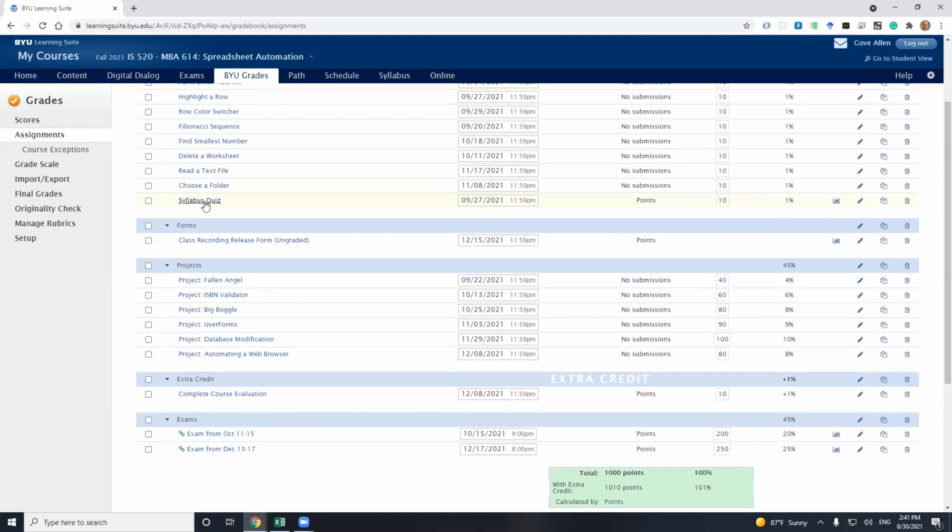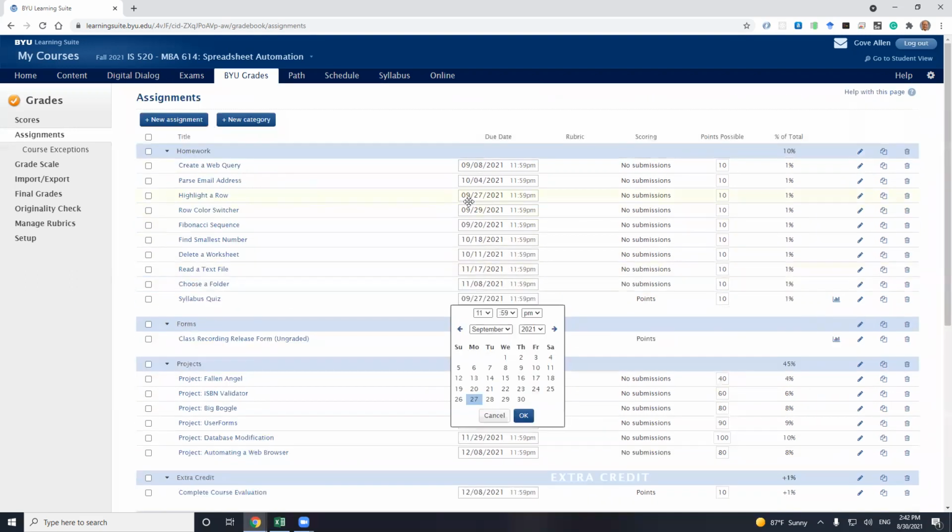It's worth 10 points. It's supposed to start on 9/27. That's September 27th. Is that when it starts, or when it's due? That's the due date. Anyway, you should be able to see it under the list of assignments. Why that's not quite showing, I'm not sure. That seems like it should be showing. So you should be able to find the syllabus quiz there and do it before too long.